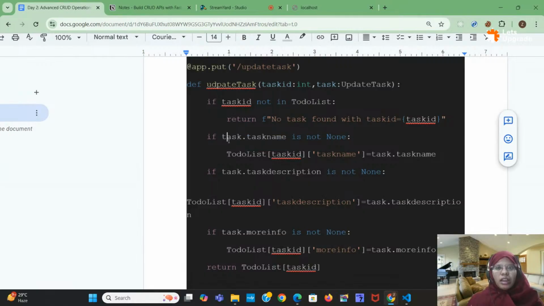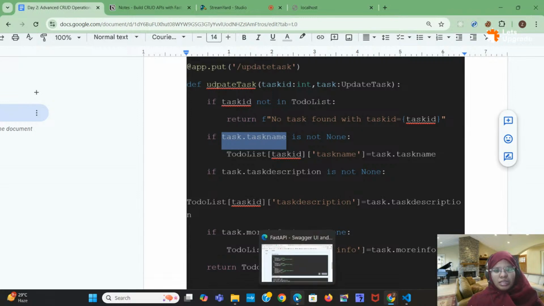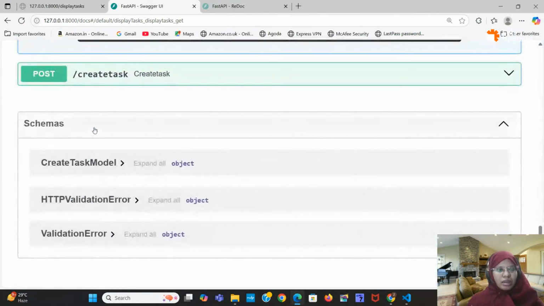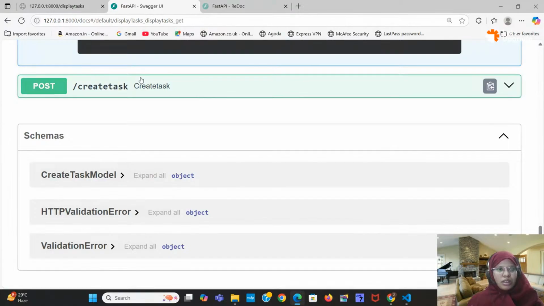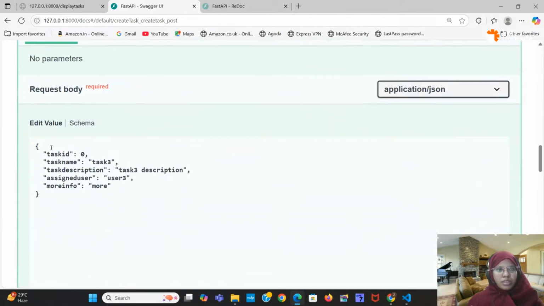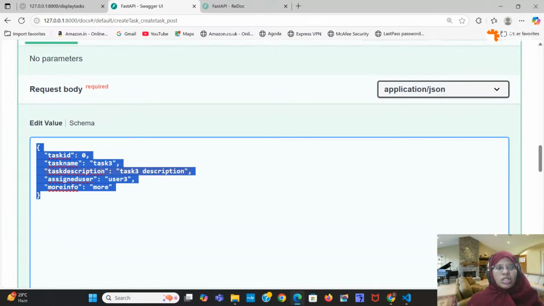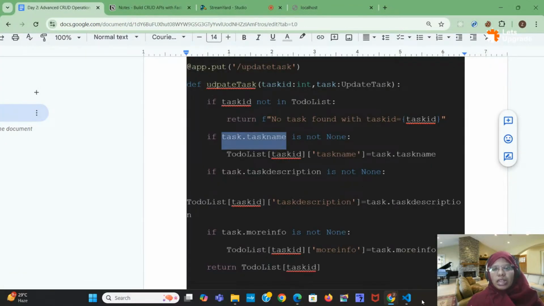Otherwise we can check if task name is not None. What do you mean by this? Task name is nothing but the thing which we are entering in the request. Like here we are entering some details, like in the post request. I will open this post request. See, these values are nothing but request.body. All these things will be stored inside the variable task here.